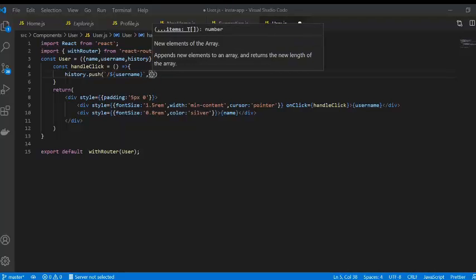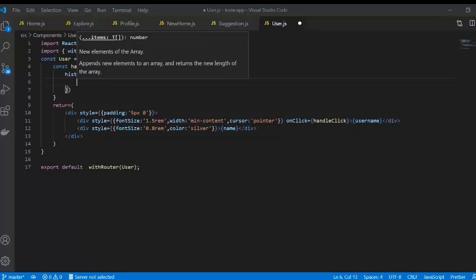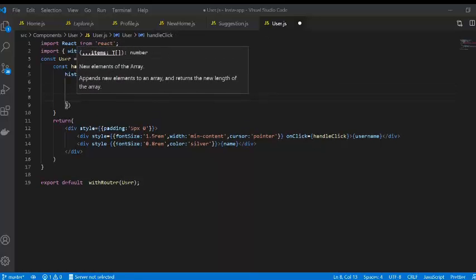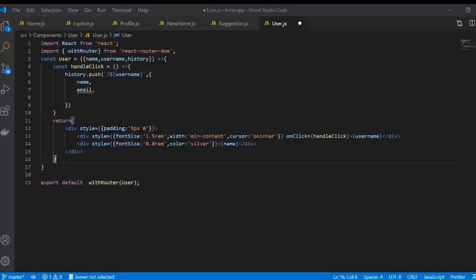After the part that we have given, we can use something called an object, and in here you can give the names that you want to provide to it. You can use the details keyword key and give the name that you want to give, or you can just give the name, email, and also we're gonna give the username. So I'm going to give username.